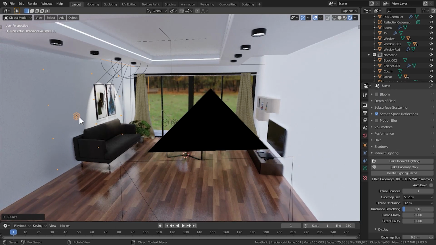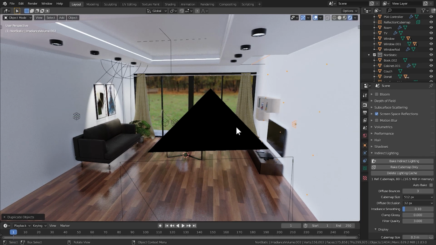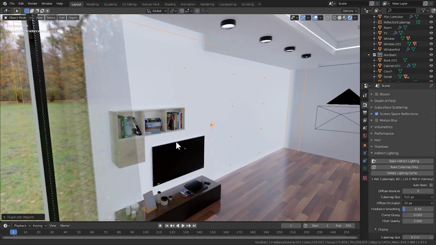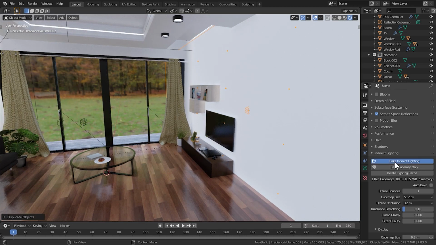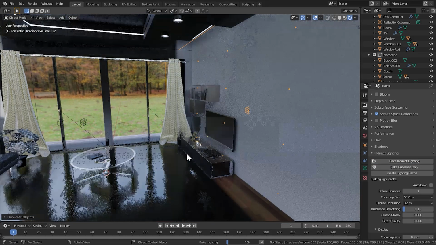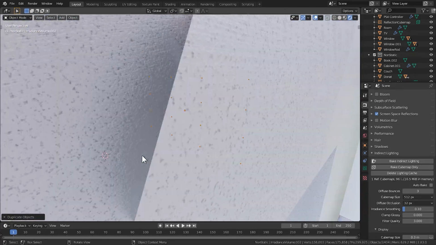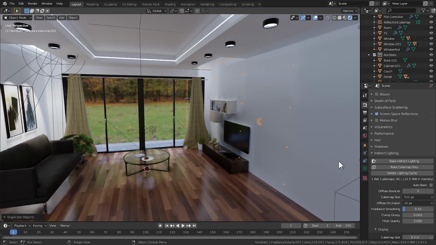So I'm going to select this one, duplicate this irradiance volume, and move it to this wall over here. Just slightly. Okay. And also just make sure that nothing is clipping through something. So I'm going to quickly hit bake lighting again, and this time this one will be fixed. Also, one little thing that I forgot to do was selecting the irradiance volume.